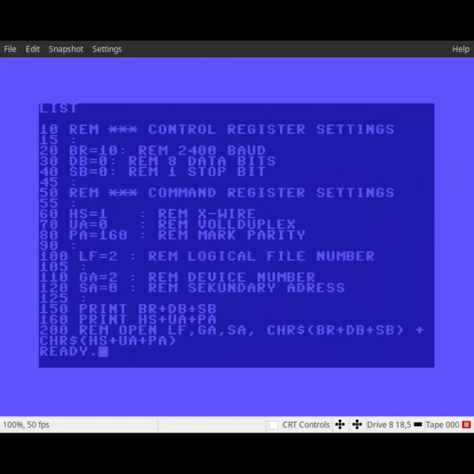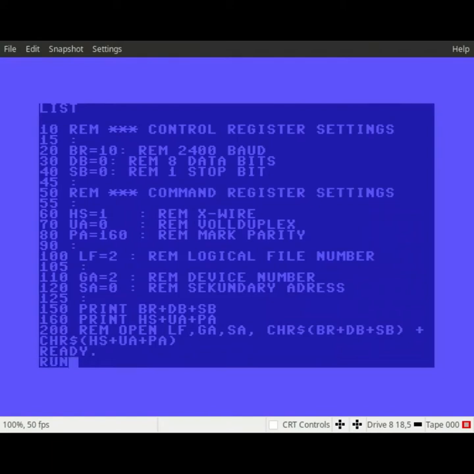Now, this small basic program that you see on the screen is a very useful tool to build parameters for opening a serial connection on Commodore 64. There are all these variables that you fill with desired values, and the program builds these two parameters that you need to fill during the opening of the serial connection.